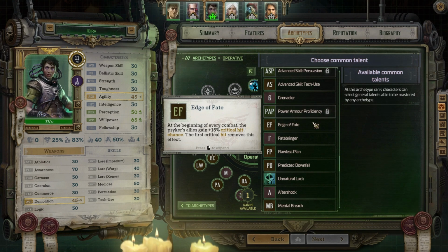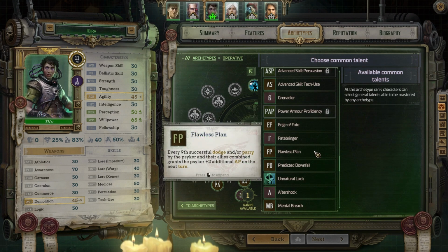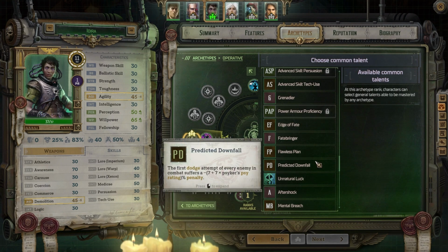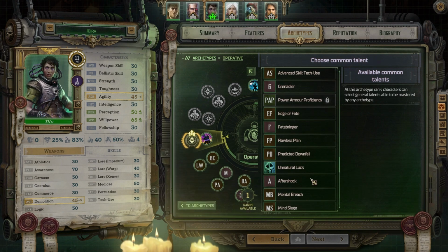Psyker's allies gain 15% hit and critical hit chance at the start of combat. The first critical removes it. It's kind of nice. Allies under the effect of at least one psychic power gain 5 plus 2 times the Psyker's Psi rating % armor pen. Maybe that applies if somebody else gives the psychic power. That would be cool. I don't know if it does, but it would be cool. It gives us more AP. The first dodge attempt of each enemy in combat suffers a 7 plus 7 times the Psyker's Psi rating % penalty. It means that people are less likely to dodge? I like that one, actually. They're less likely to dodge the first hit. I like that. Okay.